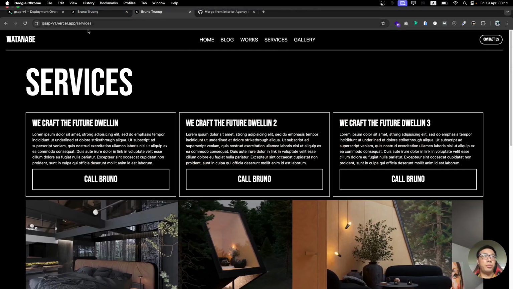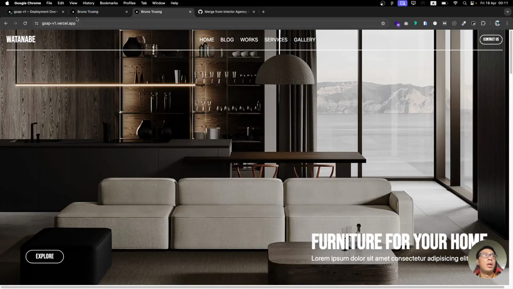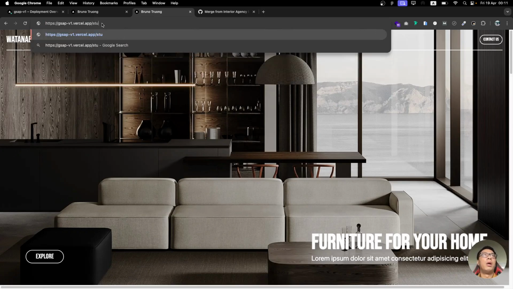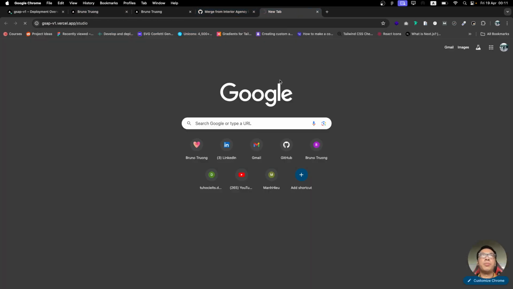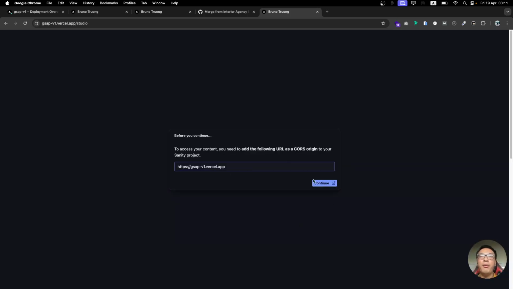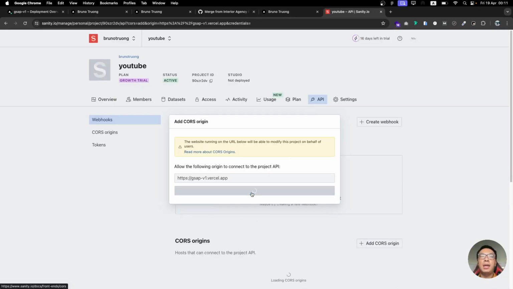But here's the thing, like I mentioned, if the client wants to adjust the content, they need to go to the studio like this one. So you will pass this domain to the client so that they can adjust content based on this domain. And in this case, Sanity will also need us to register this domain inside, because we have not done that yet. So let's check here. They are asking that. Continue. And when we click continue, we can add insights here, add origin. So it will be successful.